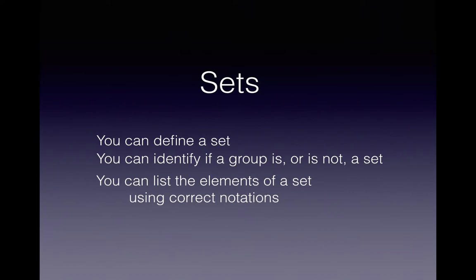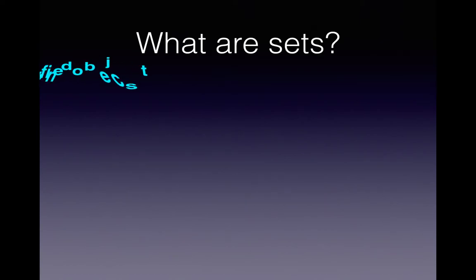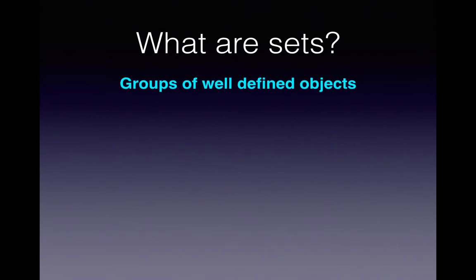Now, if you want to define a set, it's very straightforward. A set is a group of well-defined objects. So this means that first of all, you can list all of the objects in the set, and second of all, the person next to you and the person down the road and the person in a different country can also list the set of objects, and there'll be agreement between the two of you. So you will list a set of objects, someone else will list a set of objects, and all of those objects will be the same inside the set. So let's have a look at a few examples.